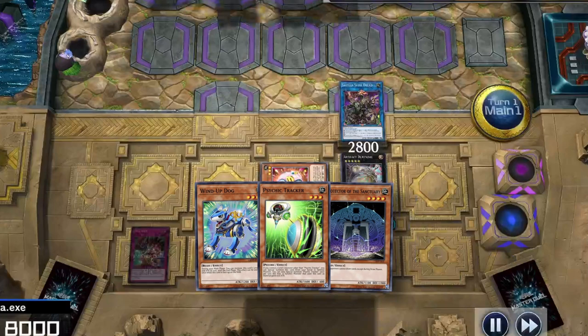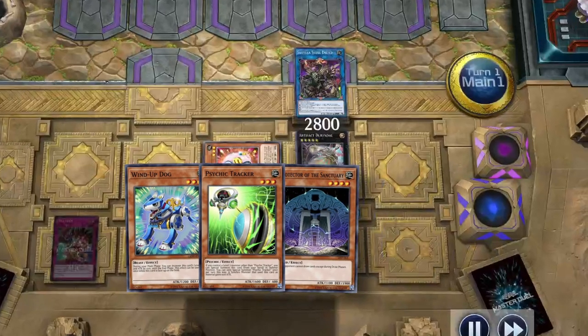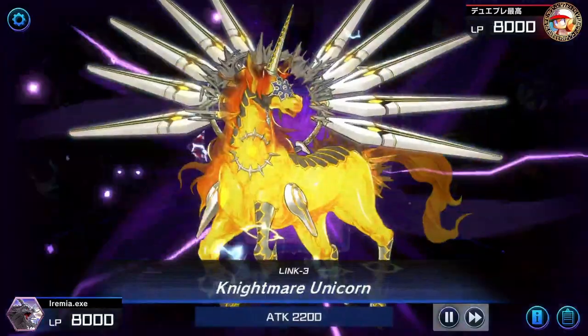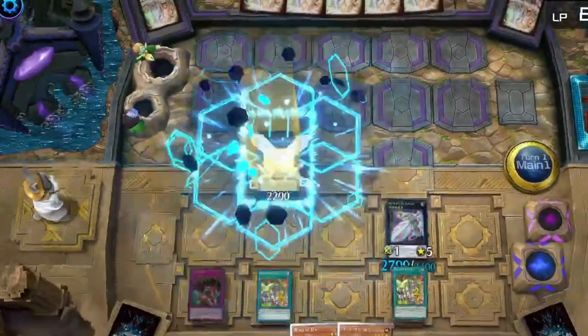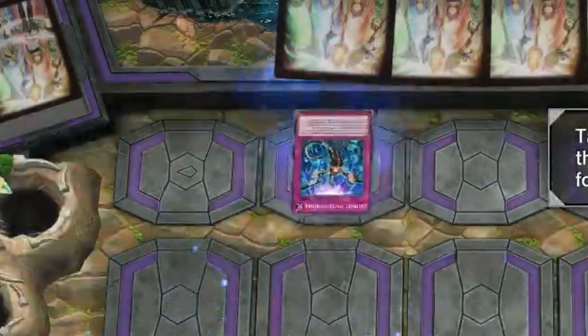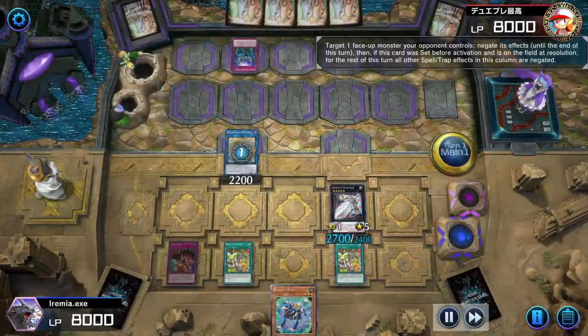Well, we can special summon Psychic Tracker, but we drew into our Protector of the Sanctuary, so there's no point going into Cherubini. But wait, can we still manage the combo? Summon Tracker and Link Summon for Knightmare Unicorn. We can use its effect to discard Protector to the graveyard, and... Impermanence? Thank you, I guess?